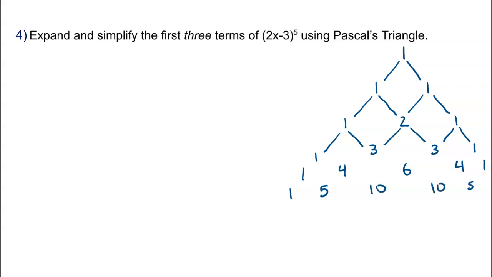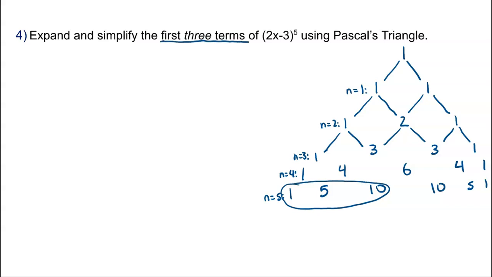Now the interesting thing here is that these actually correspond to the coefficients of whatever you're trying to expand as a binomial. So what we're going to do here is we're going to look at this. If you have an exponent of 1, then your coefficients will be 1 and 1. If you have exponent of 2, your coefficients are 1, 2, and 1, all the way down to 5. And our coefficients are going to be 1, 5, 10, and then 10, 5, 1. But we're only going to look at the first 3 terms. And this pattern that we see is going to continue for the other 3 terms that follow.